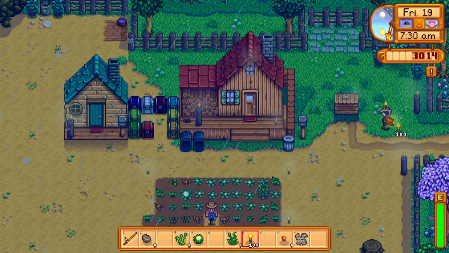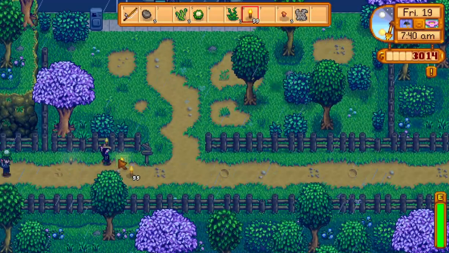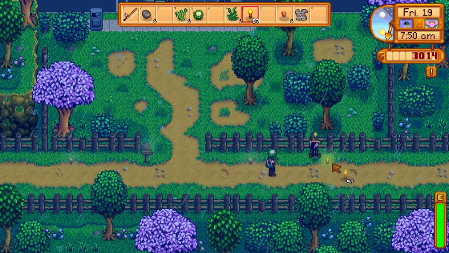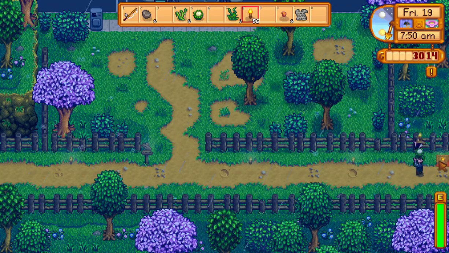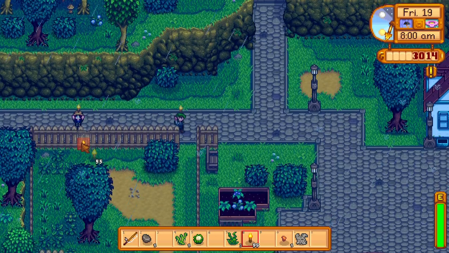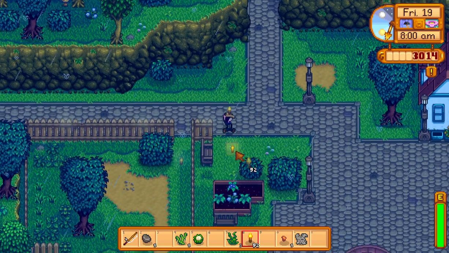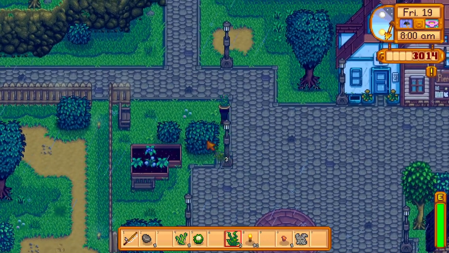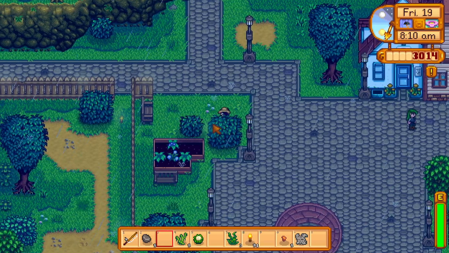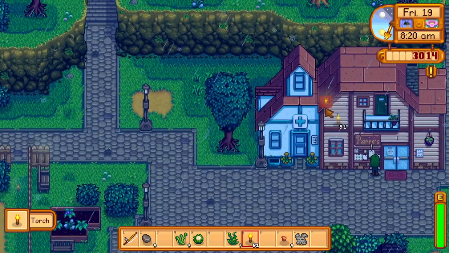Oh yeah, so I've crafted 100 torches, and I'm going to just start placing torches around. Torch. It's not like they go away. No, I don't think they do. Torch. I figured this is better for people who actually want to see the map. Yeah, that spot's actually good. Up here, though. Torch.